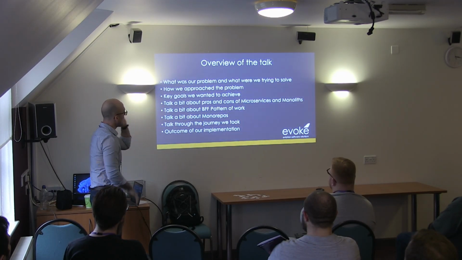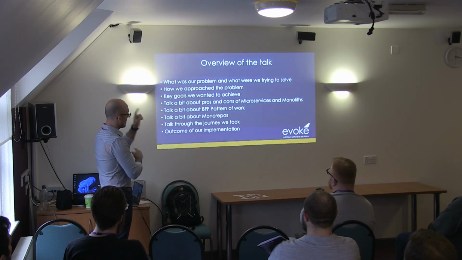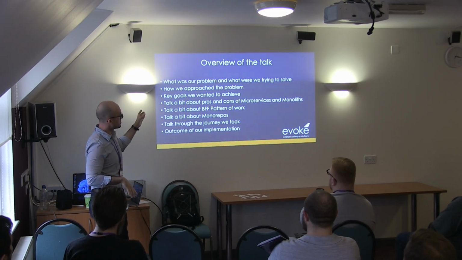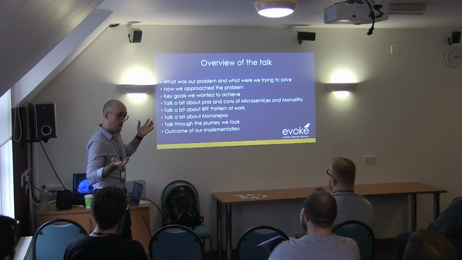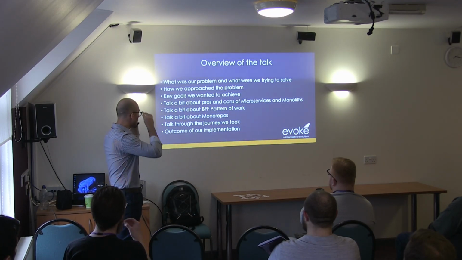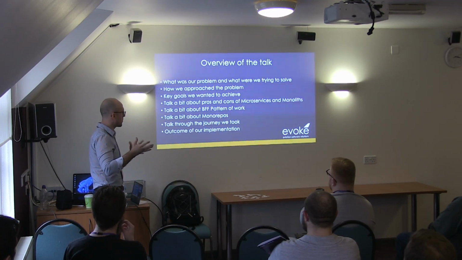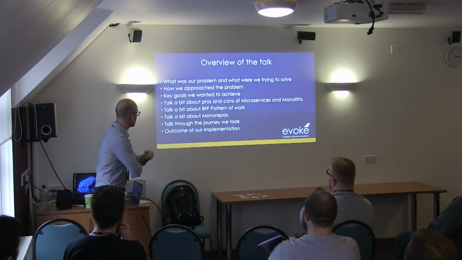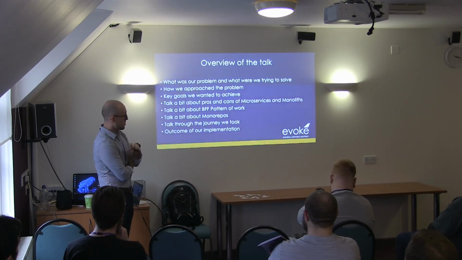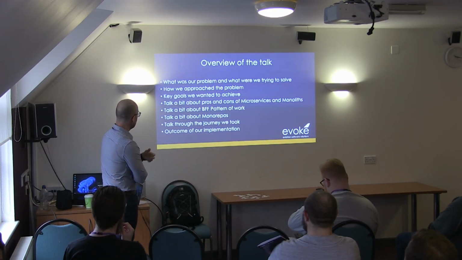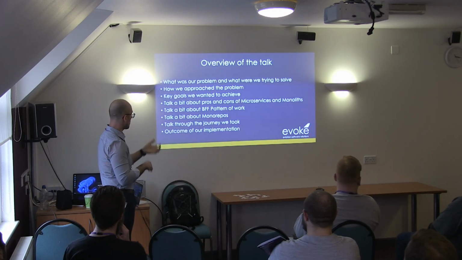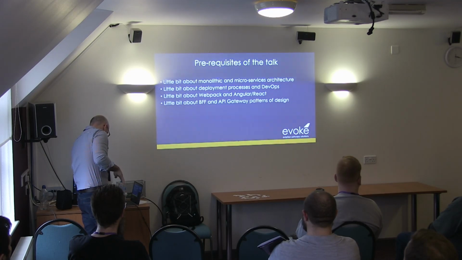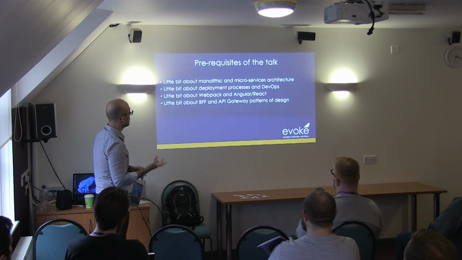So we're going to go through the problem and look at how we approached it. Key goals is key here. I say key goals because we had plenty we wanted to do. We wanted to solve every single possible problem we faced, minor ones and big ones, so we needed to make a proper roadmap and say, these are the key goals we need to focus on. We'll talk a little bit about pros and cons of microservices and pure monoliths, a little bit about BFF, and a little bit about Monorepo at the end. It's going to be a journey, and I hope it inspires you to think more pragmatically.